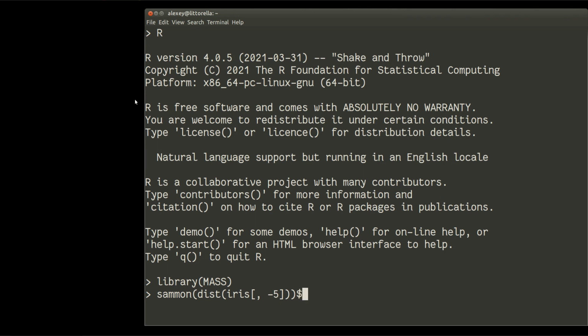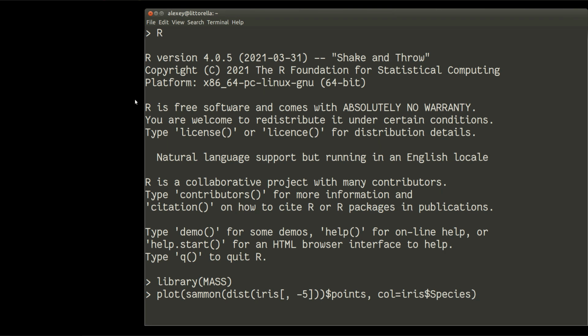So I will take the points part from Sammon mapping and plot them with the command plot. And I will use some colorizing, so col equal to iris, the same fifth column, species.